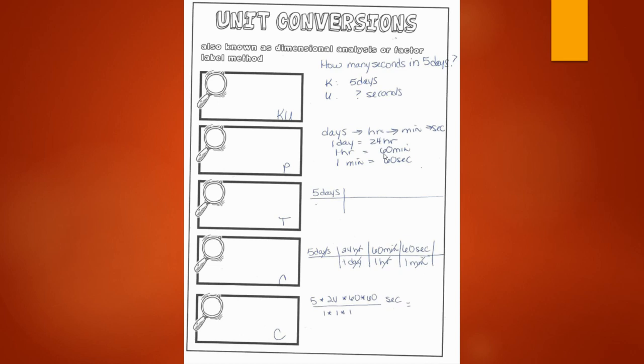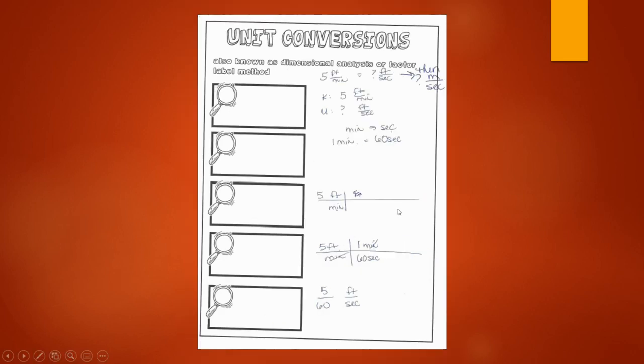So our third example when we did this in class was having feet per minute, and we wanted to convert it over to feet per second. And then later on, we were going to convert it over into meters per second. So 5 feet per minute, we know that we have to convert the minutes over into seconds, and we know there's 60 seconds in a minute. So when you write your first known here, 5 feet per minute, you're going to want to write it so the feet are in the numerator and the minute are in the denominator.